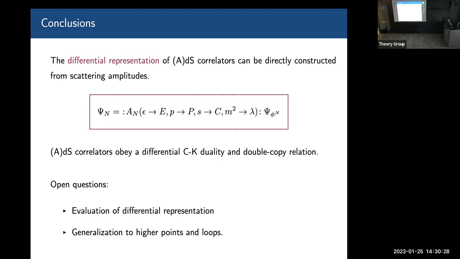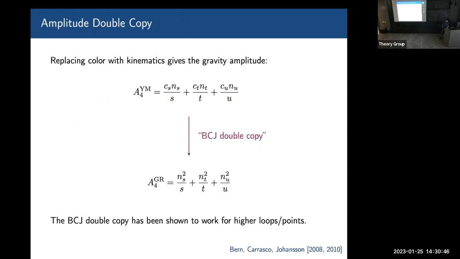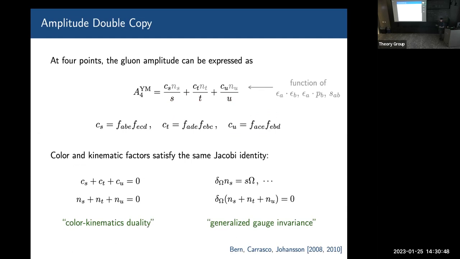Thanks, Hayden. Do we have any questions? In the flat space case, there are generalizations that include loops for this color-kinematics duality. Right. Basically, the double copy for the loop case works at the level of the integrands of the loop integrals. You can organize the loop integrand in terms of different channels, and each channel has this color and kinematic separation, and then you go through exactly the same procedure.